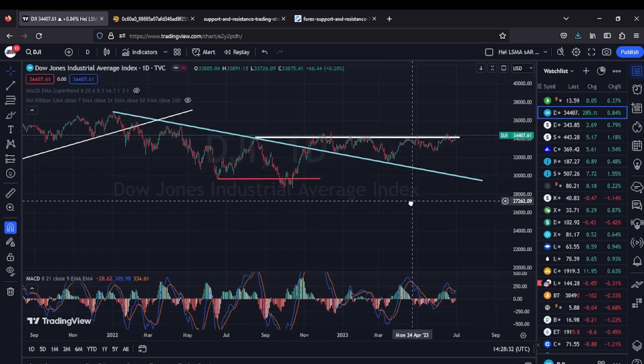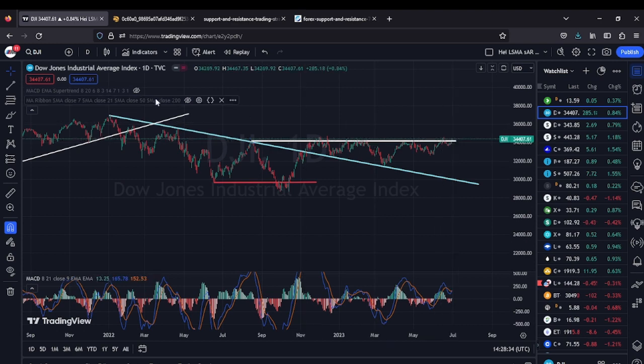This is the Dow Jones Index right now. Overall, although it's above the previous resistance line, which has become a support line, it's a weak up over here. The price action tells me otherwise. So I don't really want to go long, but I don't want to go short either on this. There's no play in actuality. I'm not playing the Dow Jones Index.